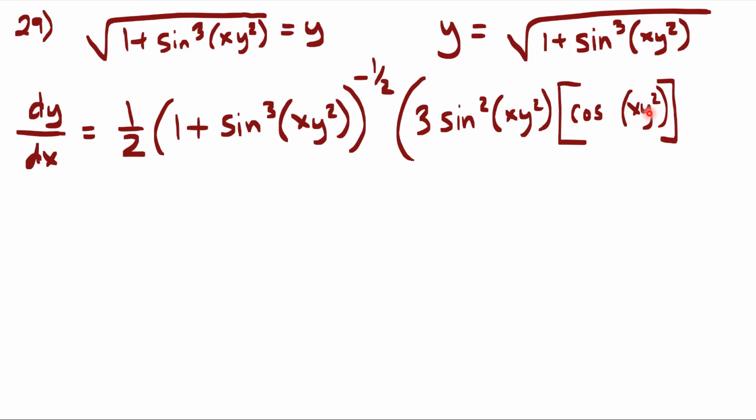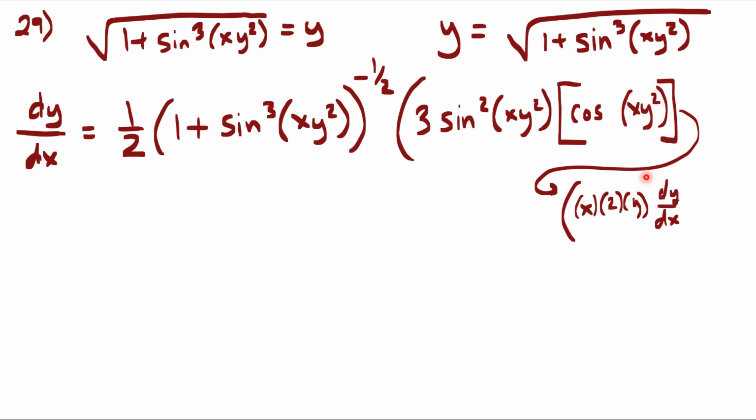Now we have to multiply this stuff here, and that's a product rule again. Product rule says, what does it say? Just look it up if you need to. It means the first function times the derivative of the second function. The second function is y squared, so the derivative would be 2y. Why did I write it with 2 different parentheses? I have no idea. But it's going to be dy/dx.